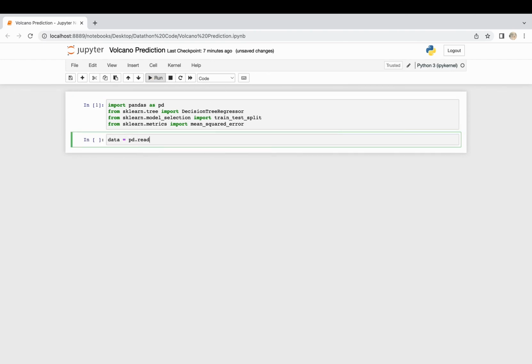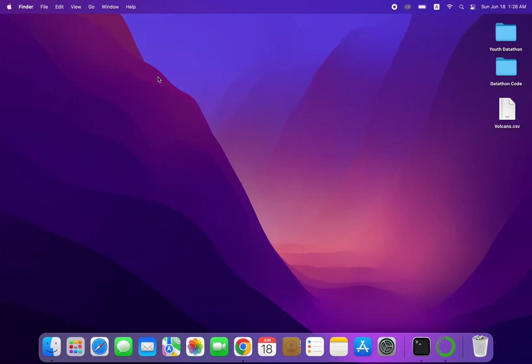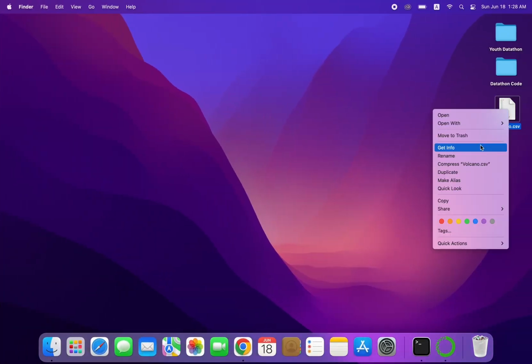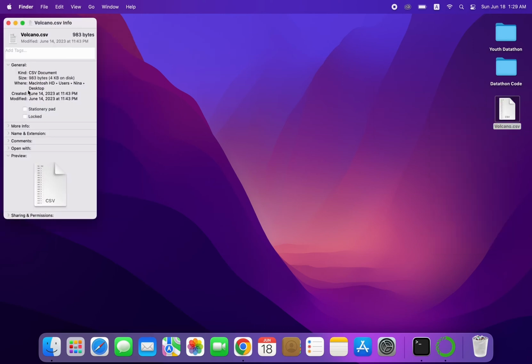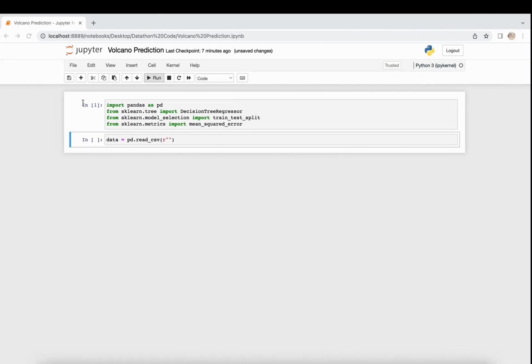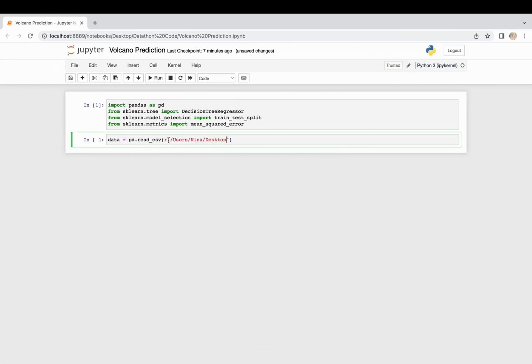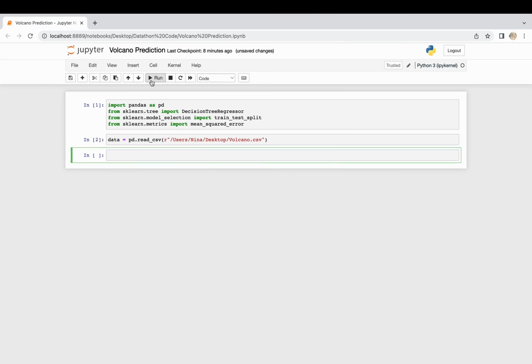This line reads a file that contains information about volcanoes and saves it in a format that we can work with. In between these quotation marks, we need to find where the file is, so we go to the actual file and get the information. And then you copy the location of it and copy-paste it in between the quotation marks. However, this is not done as it does not have the name of the file, so you have to add the file name. Here it is volcano.csv. Afterwards, I do recommend running it to see if there's any mistakes and if the file is correct.